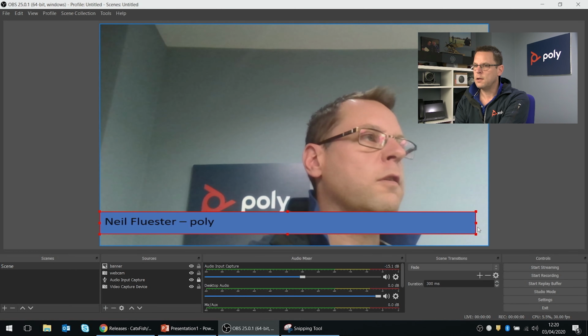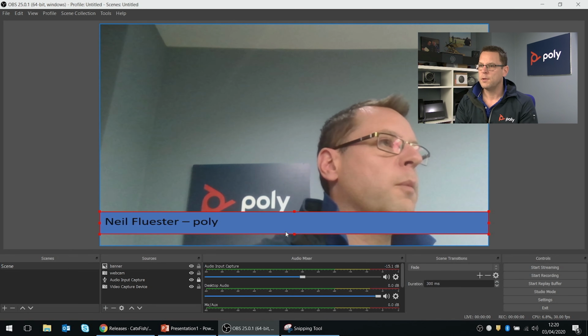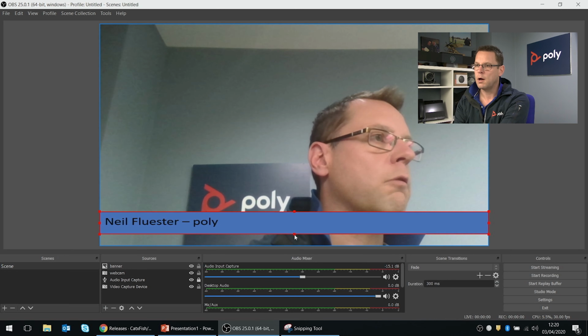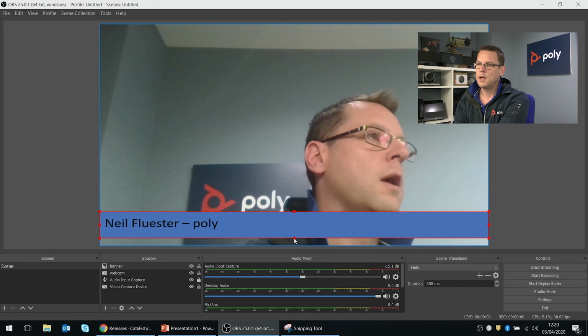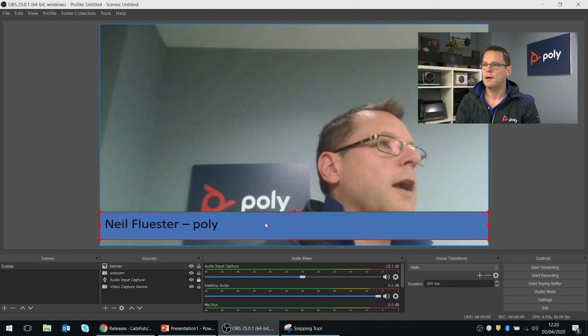If you want to size it independently, then obviously you can use things like Shift, which will allow you to sort of stretch it out. Now again, you're going to have to play around with this to get your aspect ratio right, and make sure you're not stretching things out. But again, this is just an example for speed to show you exactly how to do this.